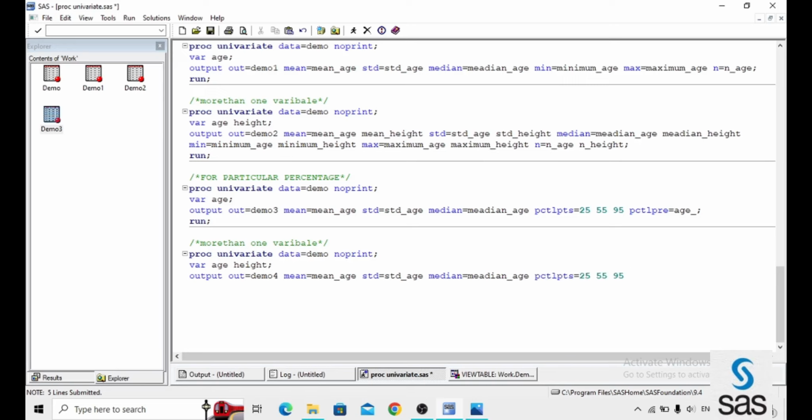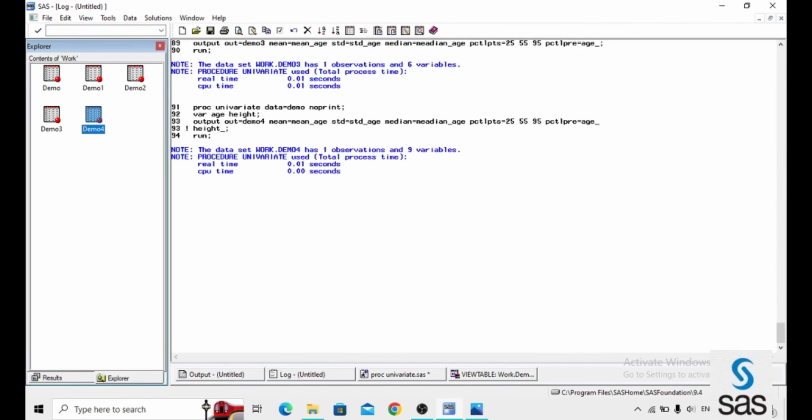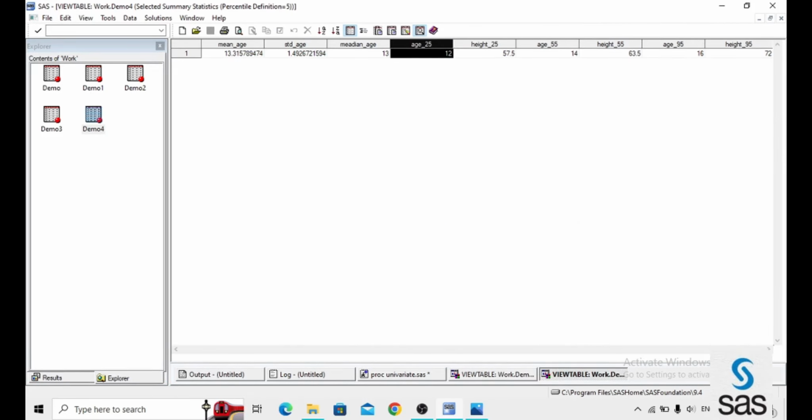Now pctlpts is the same, and pctlpre equals the first variable name included with age underscore, and the next, height, will be included with height underscore. Now we are running this code. Before opening the dataset, the log is clear, demo 4. Yes, you get age 25 is 12, height 25 is 57.5. And 55 age, 55 height. Like this you get particular percentage values.